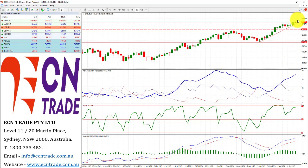We could see a sharp pullback, which eventually could see a move back to 84, 80, 90, which I feel is in favor because the ADX is overheating, and with the divergence here, then any movement above 88.60 and on towards 92 will be a difficult journey, and therefore expect this pullback.